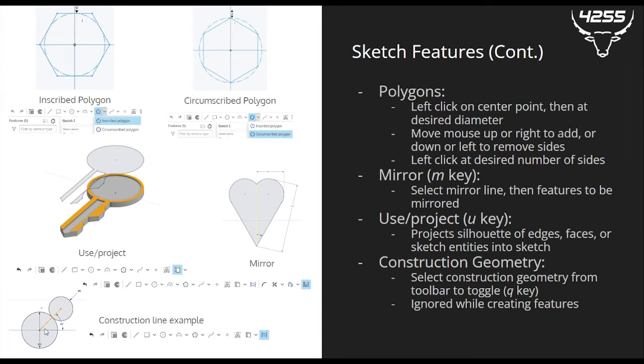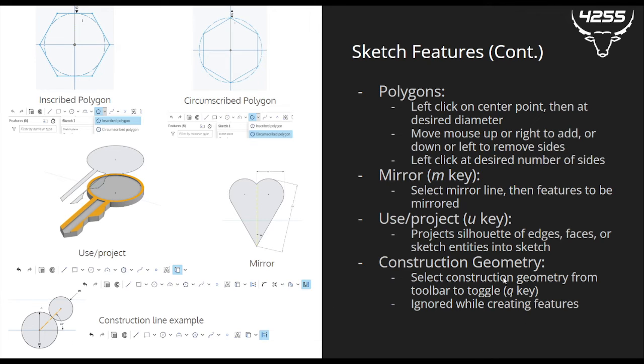So like in this example down here, right, you've got two circles, and I want them at a 45-degree angle from each other. Now there's no easy way to tell these circles to be 45 degrees from each other, other than drawing a line between them and then making that line 45 degrees from something.